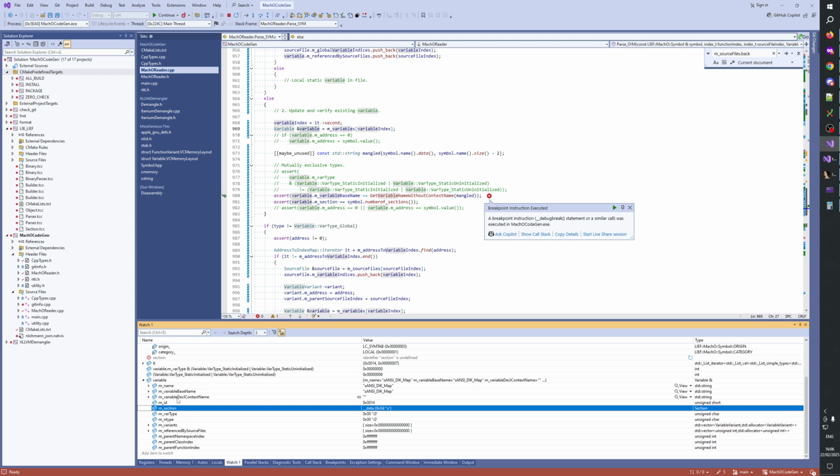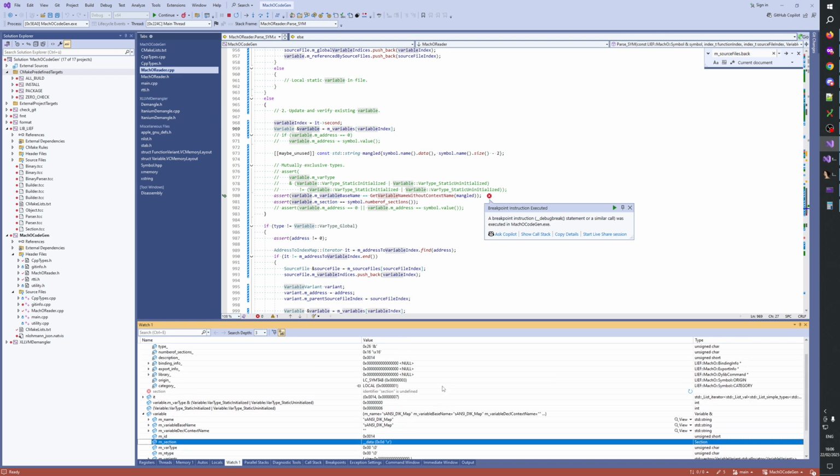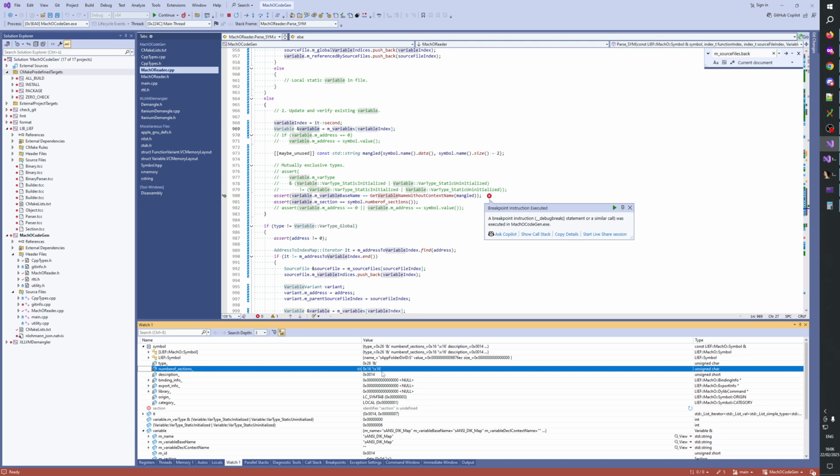I can only guess here. I'm not sure how this works. I thought that description is an ID because we saw that G symbols would have the same ID as some other S symbols that they would relate to. So that was a match. I mean, if we can't use this as ID, then we can still use name, the name string. But it looks like here we have section data is D. So the section is different here.